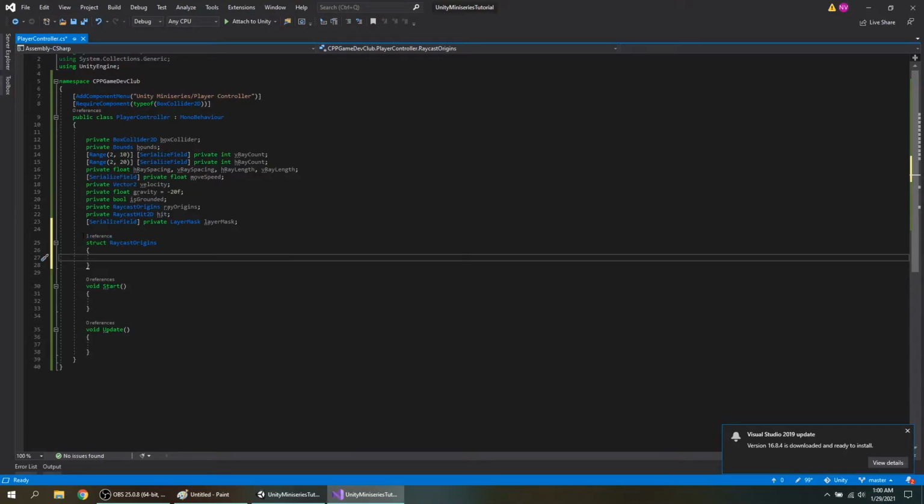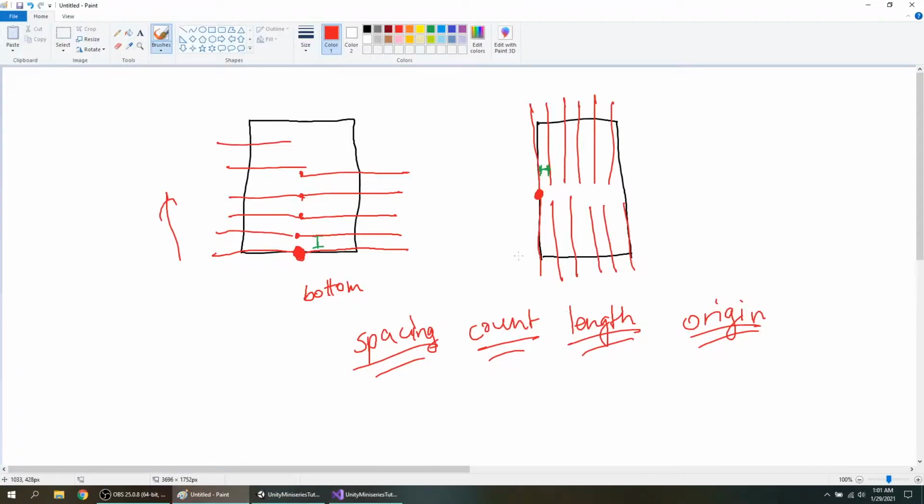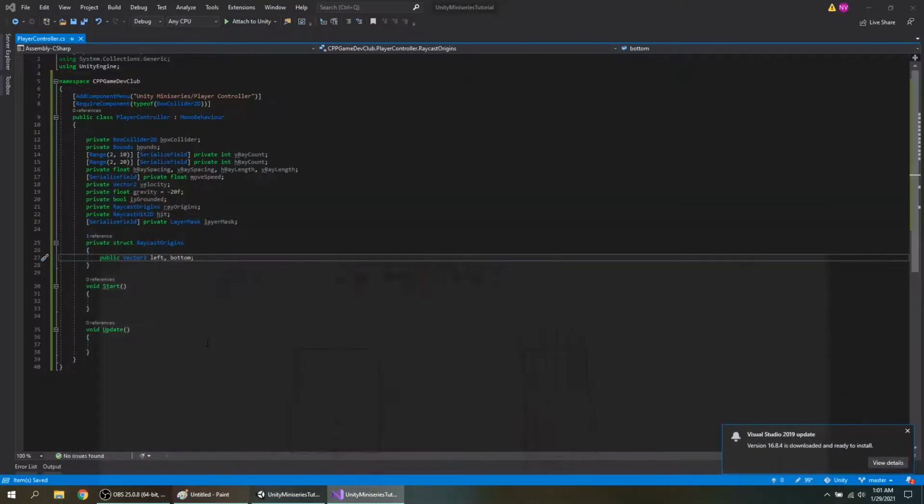So we have this struct raycast origins. We can actually make this private struct. And under here, to access it within the class, we can make public Vector2 left and bottom. So just like I said, the left and the bottom are the only 2 points we need.